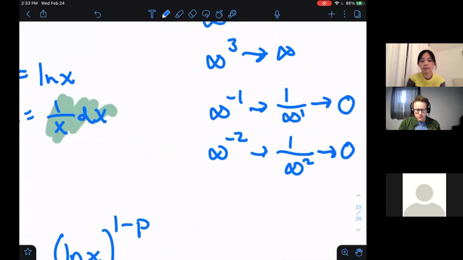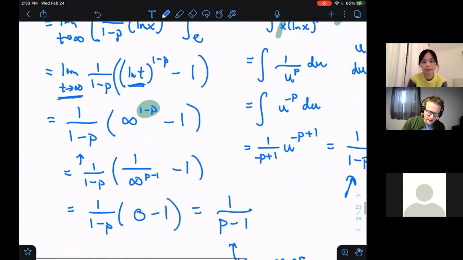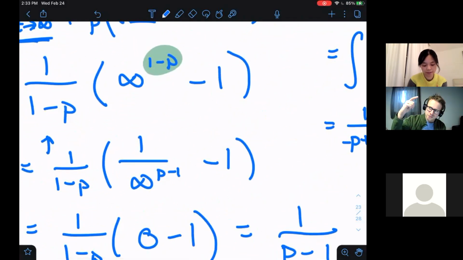And so really that's what we're doing here. We're seeing that because this was negative, it'd be more straightforward if you wrote it in the denominator, and then you would see that it goes to 0.